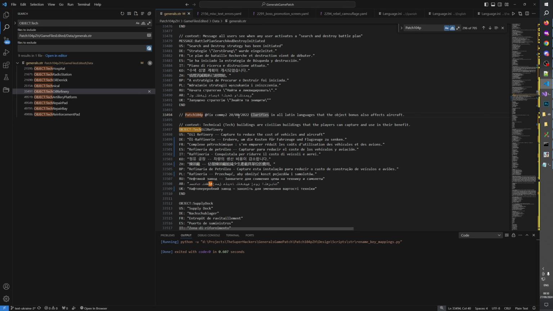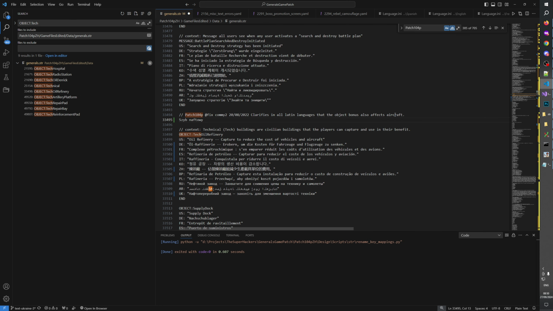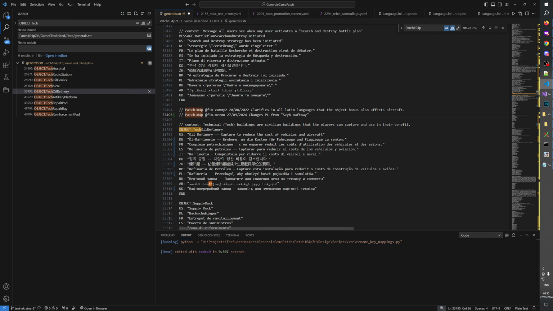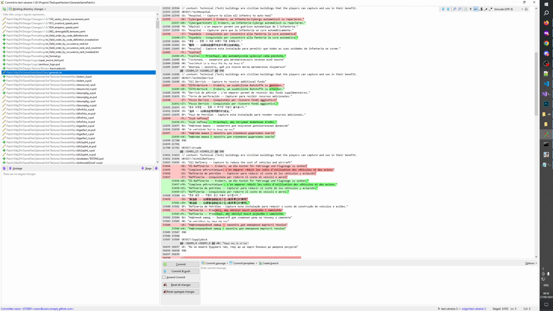Okay, so we already, Commie made a change here. Clarifies in all Latin languages that the object bonus also affects aircraft. Yeah. Okay, so now changes, what did we change? PL.